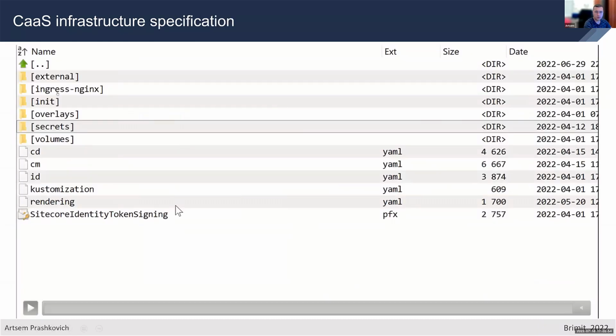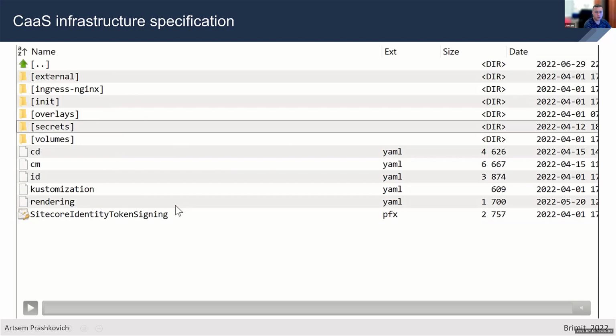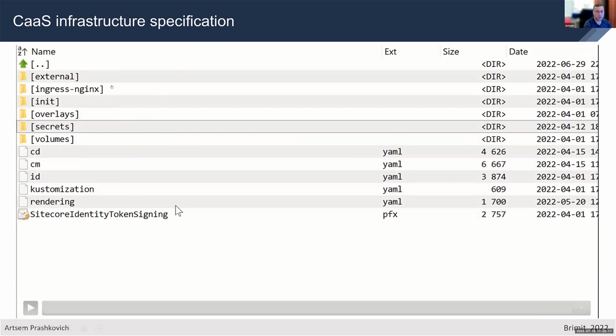Here, a few words on how we actually define our infrastructure for Kubernetes. If you go to the Sitecore website, you can download the package, which includes the files that you can see on the screen now. Those files define your pods.